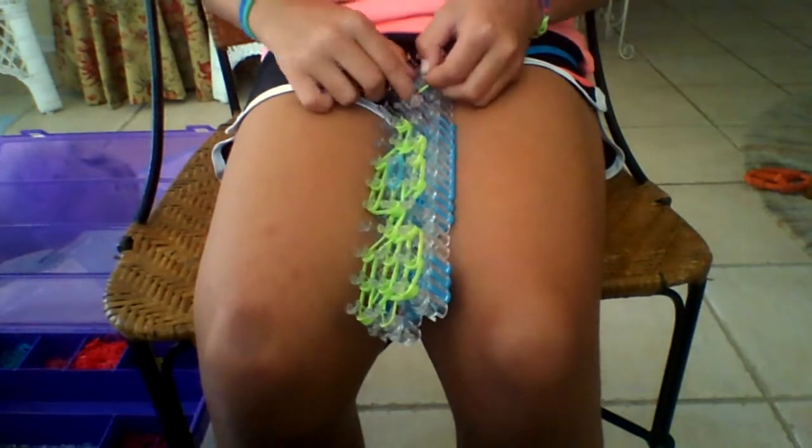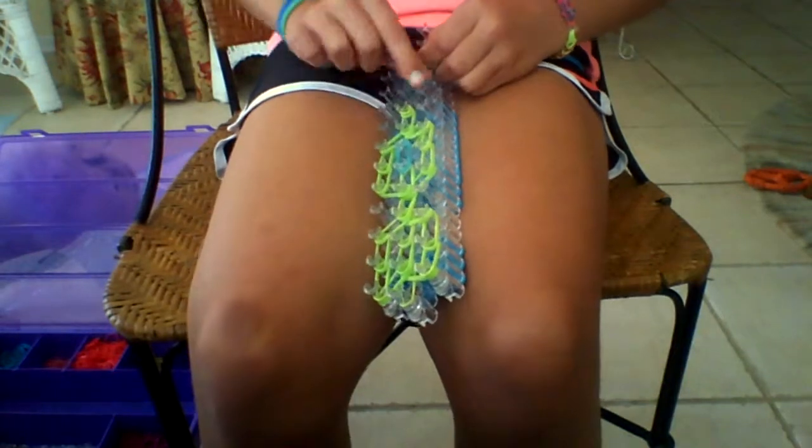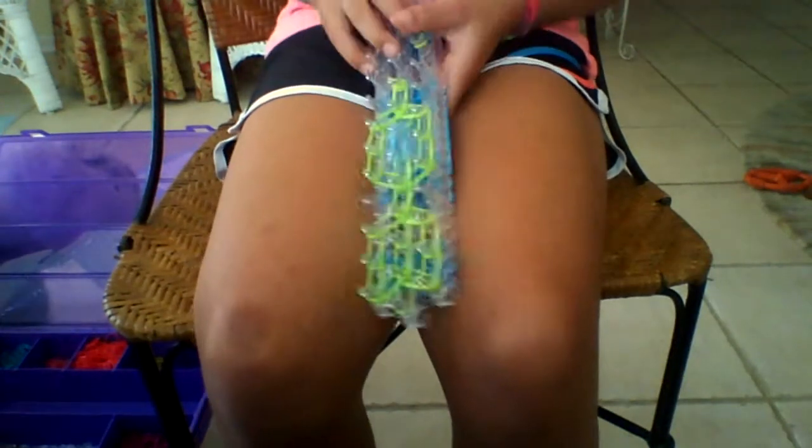No, Spike, don't eat it. Slick's eating. Okay, there.